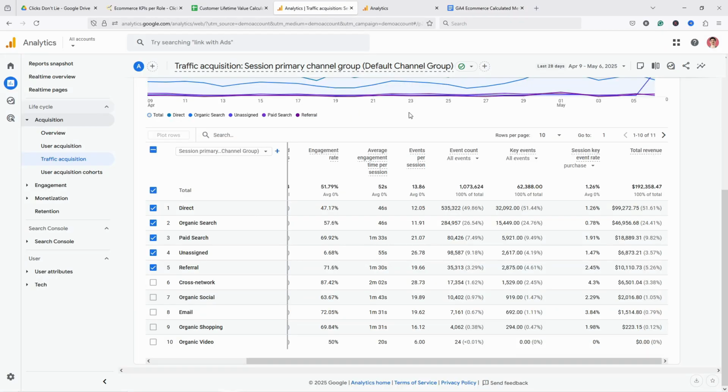So for example, the example we have here is the channel. So which one is actually performing better? It's kind of hard to say without looking at the conversion rate. Here it's really clear that, okay, organic search is not performing, but paid search is pretty much one of the best ones besides referral. So that's something you could now put in more effort in. And there's also email here, obviously, that's the best performing. So this way you can prioritize certain things and it makes comparing data much easier.